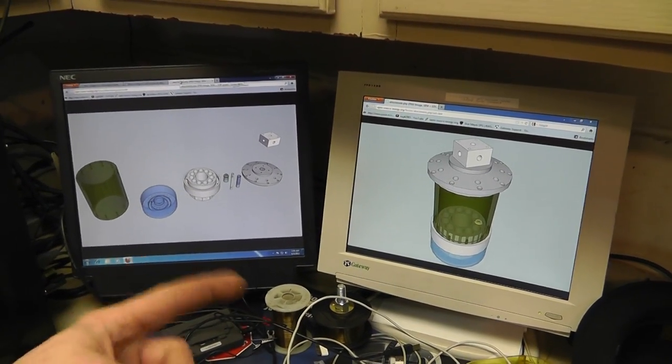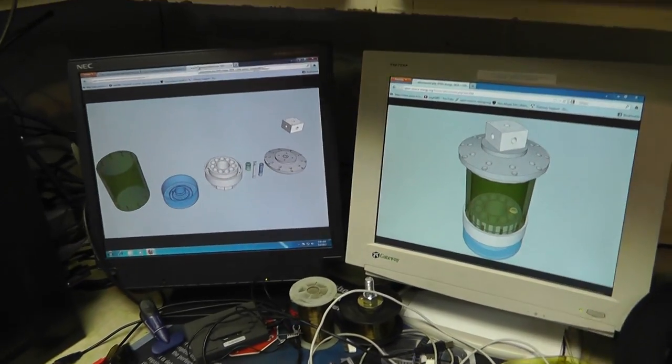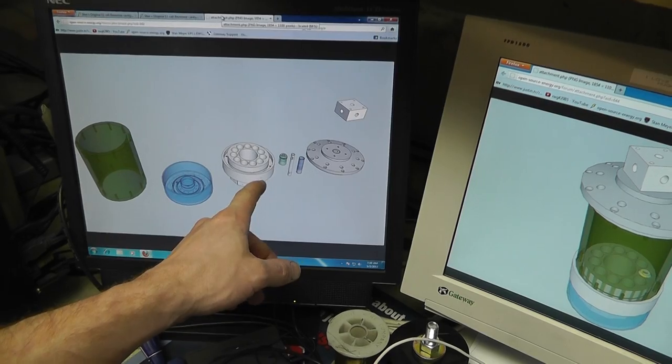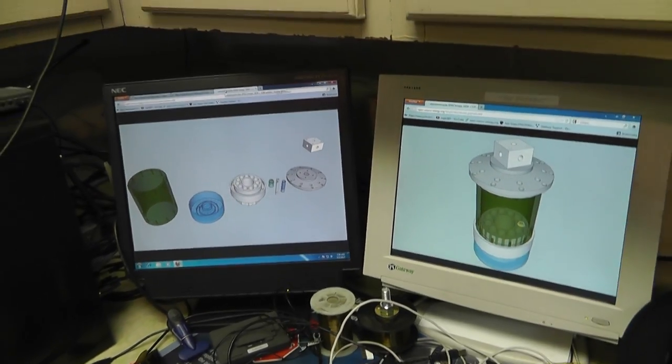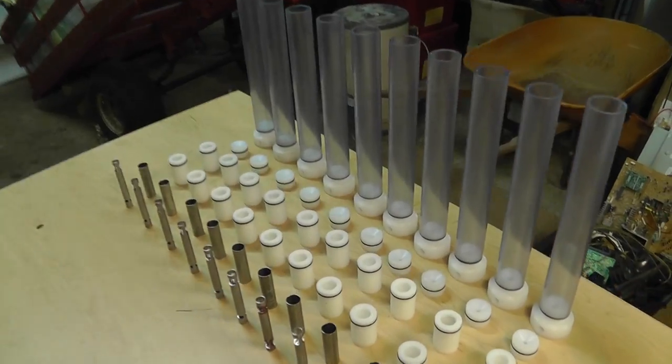So why haven't we built this and instead we built these? What's the reason? Well basically, to purchase the Durlan for this and there's debate over whether you need to use the Durlan. But if we use Durlan it's pretty expensive.